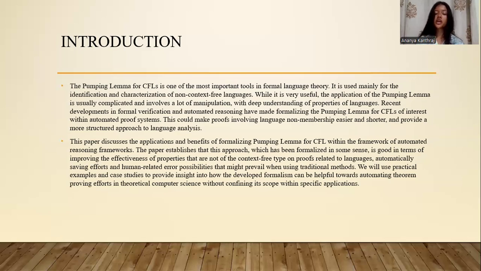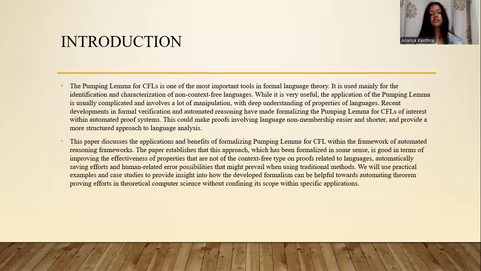So the introduction: the pumping lemma for CFLs is one of the most important tools in formal language theory. It is used mainly for identification and characterization of non-context-free languages. While it is very useful, the application of the pumping lemma is usually complicated and involves a lot of manipulation with a deep understanding of the properties of languages. Recent developments in formal verification and automated reasoning have made formalizing the pumping lemma for CFLs of interest within automated proof systems. This could make proofs involving language non-membership easier and shorter and provide a more rigorous approach to language analysis.